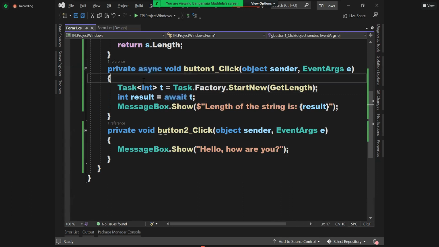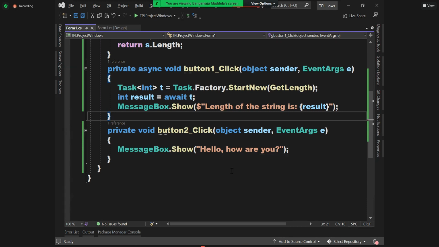These are the two new things which were introduced in .NET 4.0 with task parallelism, what we call async and await. We use them extensively when we are working with MVC Core. You're learning MVC, right? In MVC you won't get them, but when I teach MVC Core, I'll be using these async and await methods there. I'll show you practically how to use async and await. In the first example we did not, but the second example clearly demonstrates it. If I don't call them, what is the problem? Your form becomes unresponsive. To make it responsive, we use the async and await keywords here.